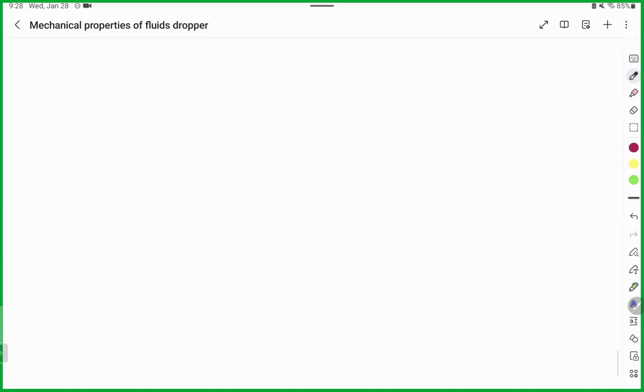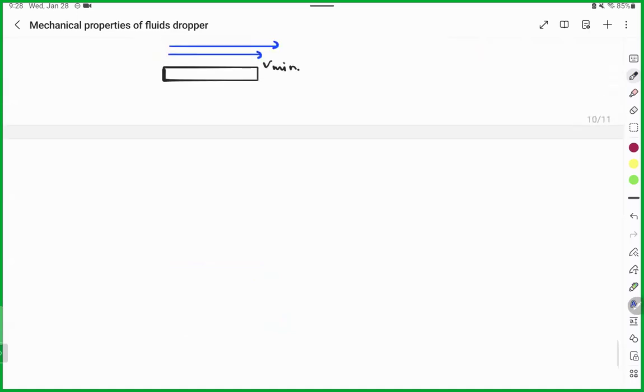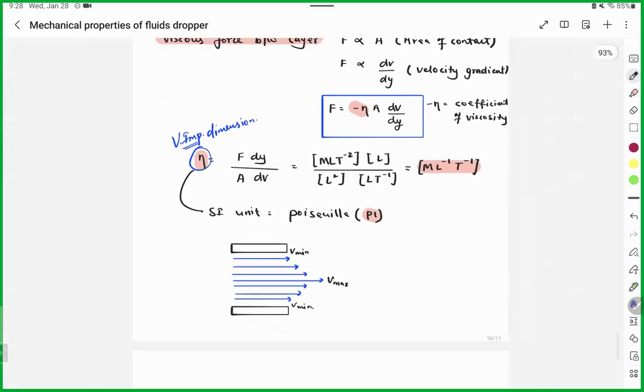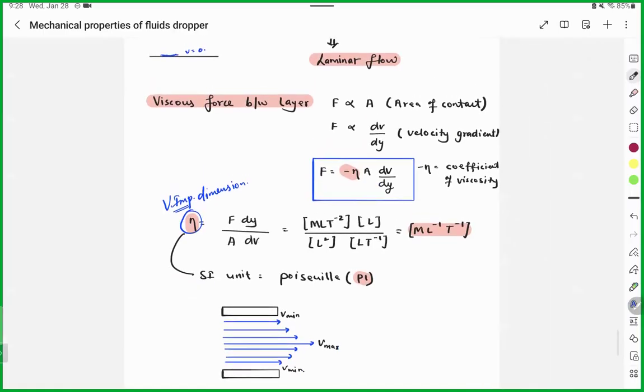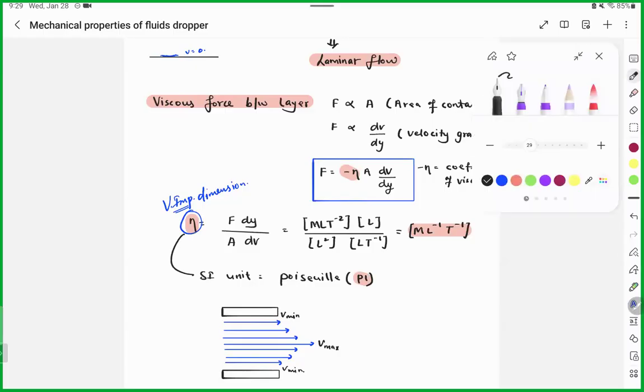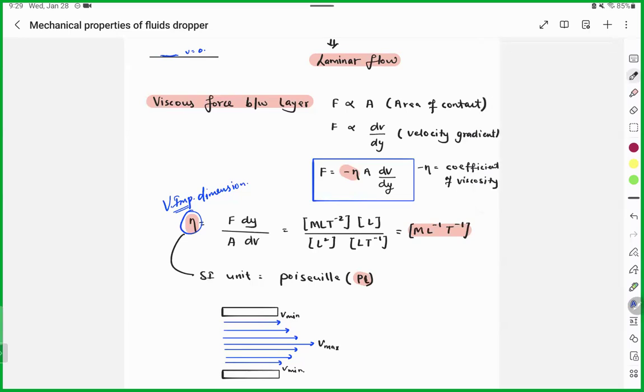Next is the direct formula. Sir, don't scroll, sir, one second. Just the last part, sir, the SI unit part. Extremely important, Poiseuille unit. Is the symbol PI? PL. Yes, sir. Done, sir. We will write it lightly, PL.